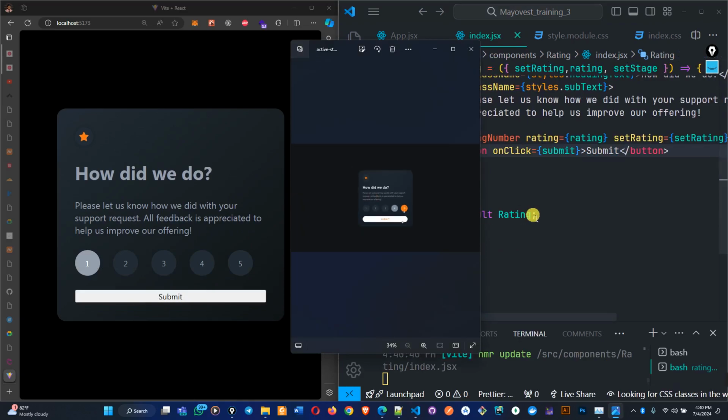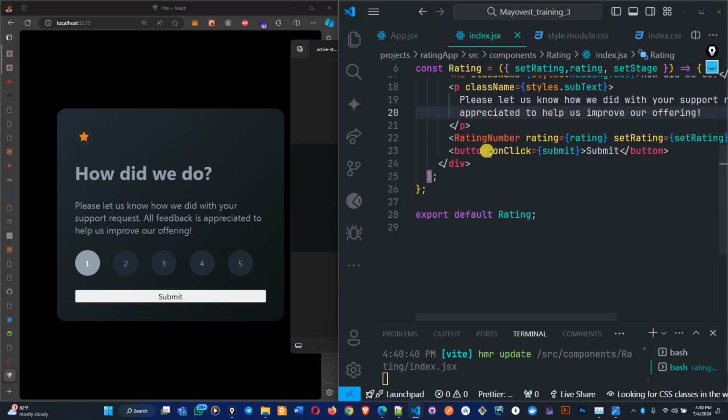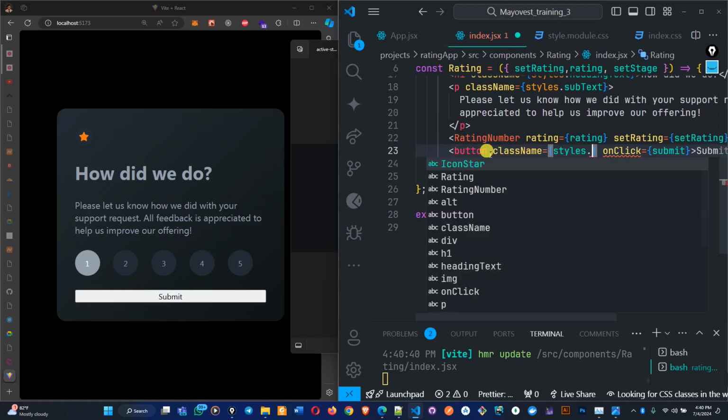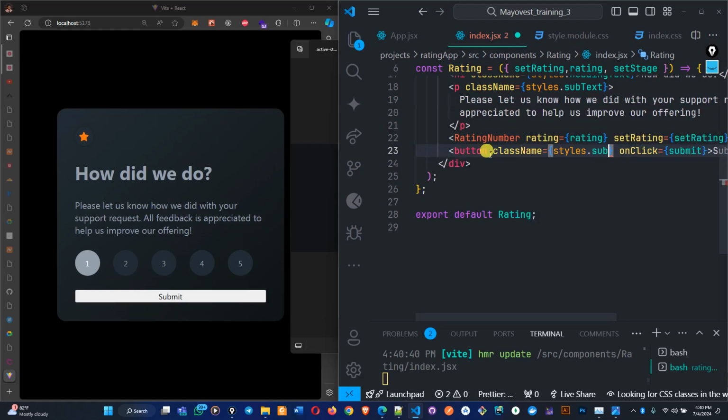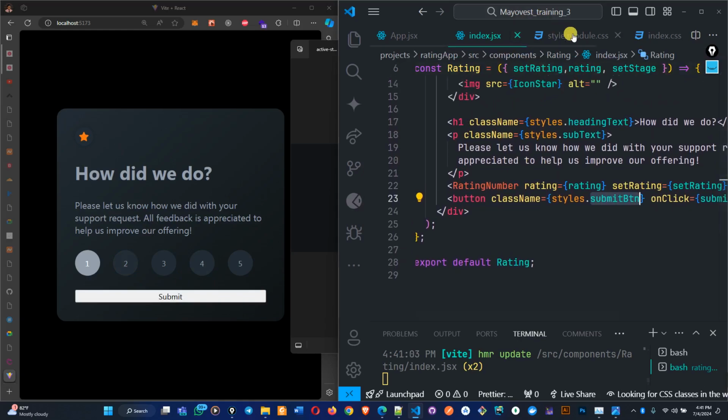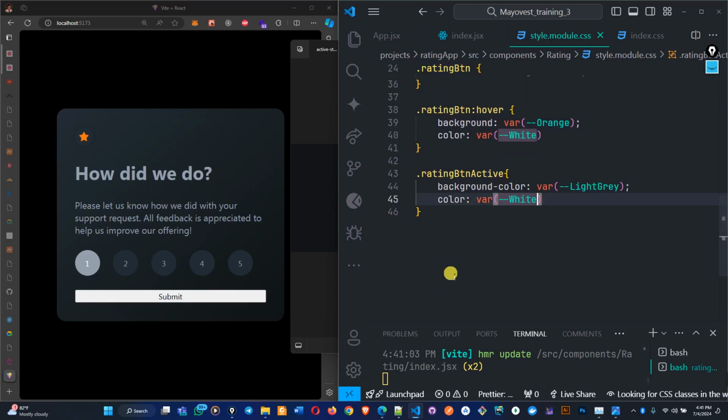So we just need to style it. So what do we need to do? Let me give it a class so that we can apply the styling on it like that. So the class name, what is going to be there? This is going to be styles, and what do we call it? Submit btn like this. But it's a button too. So copy it, save, and there's no way there's going to be a clash between this one and this one. We are using module CSS, so it's going to generate different names, even if I'm using the same name there like that, it's going to generate separate names for them, but I don't want to do it like that, so I'll give them separate names like this.